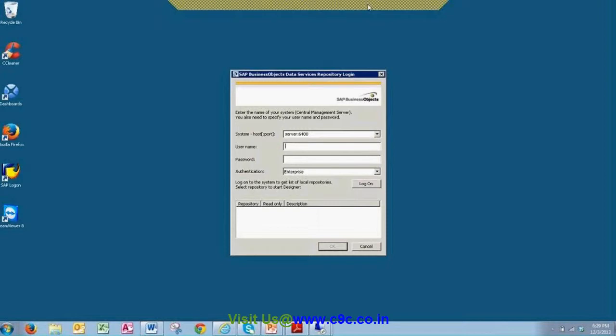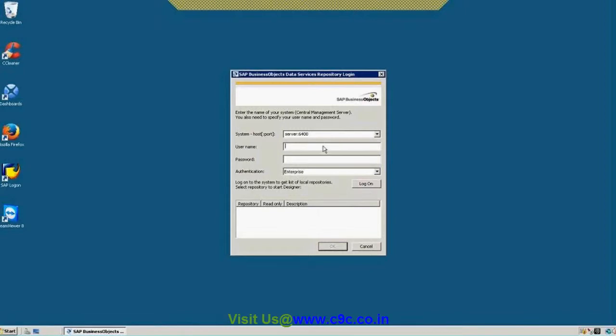So if you look at it here, we will be giving you a username and password which you have to key in. Generally, your Windows username and Data Services username will be the same. The password might be different. So when you key in the username and password, this is what you will see.